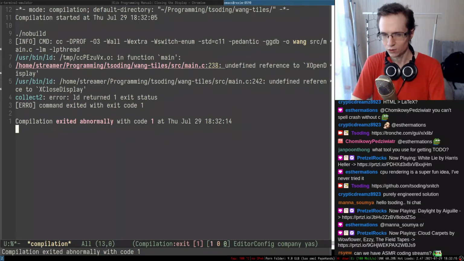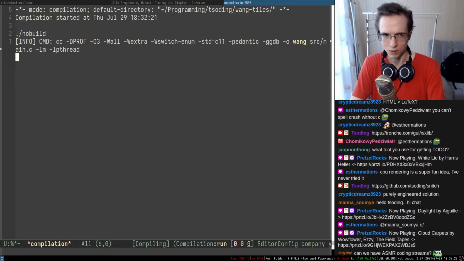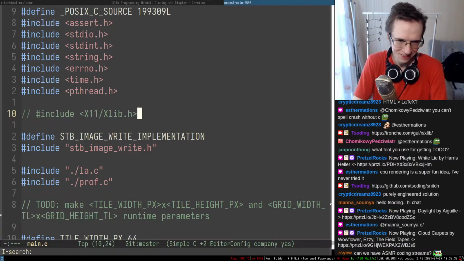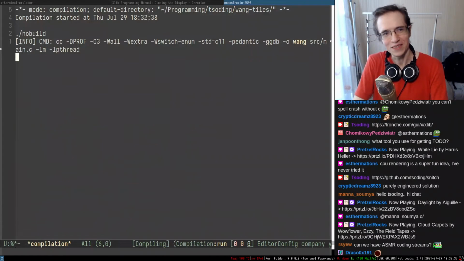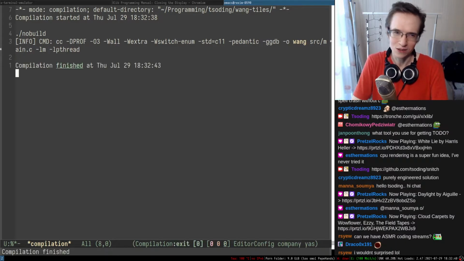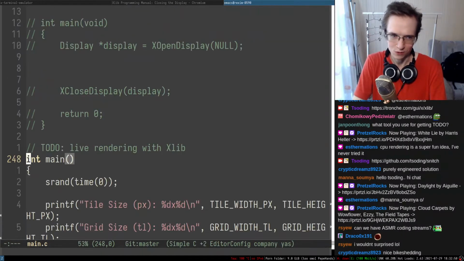All right, why did it take so much time? I mean, it didn't link properly because it doesn't know anything about XOpenDisplay, but why did it take so much time? Is that because of the header? Does processing the X11 header take so much time? Or what's going on? It's actually very interesting. If I go back and just remove that, we can also measure the time. No, I think it's not that. I think it's primarily STB. Yeah, so it's around 4 seconds. Okay.